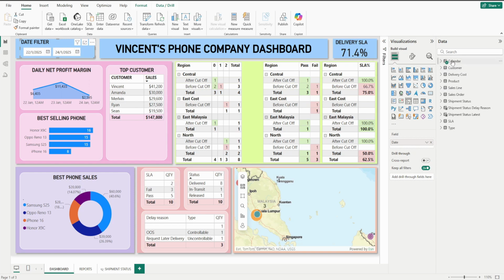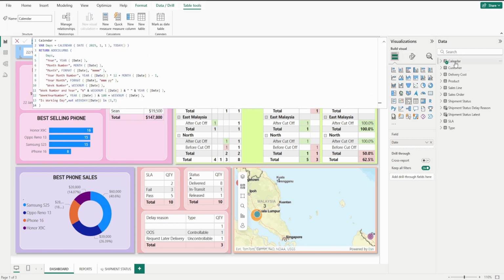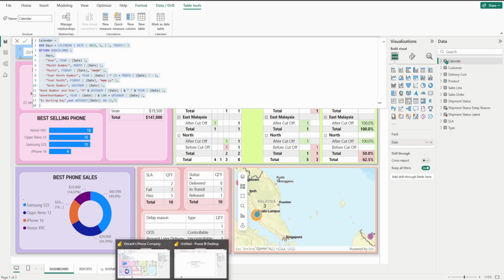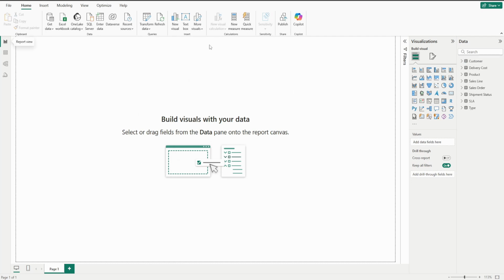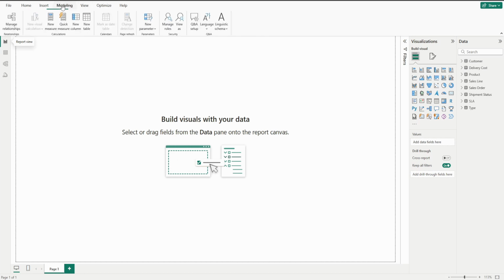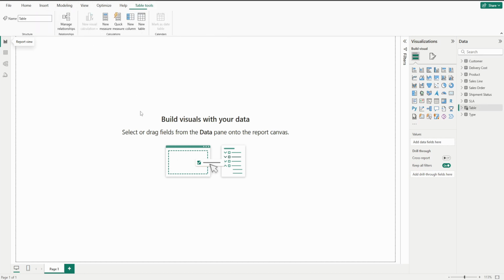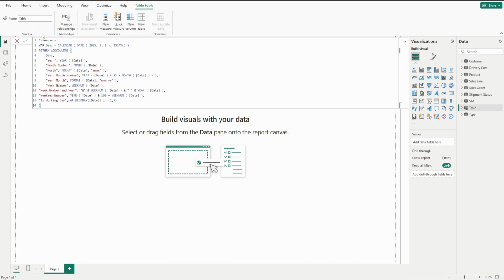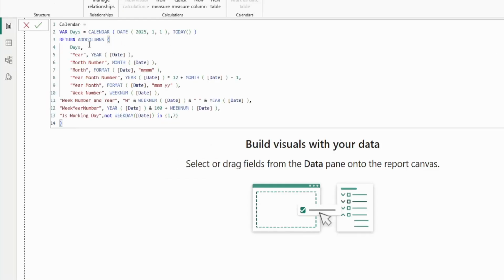As you can see at the right hand side here, I have a custom made calendar table. I'm gonna click on it, and this is my code. All I have to do is select everything, copy, and go back to your Power BI, where we just loaded all our data. Go to modeling, go to new table to create a custom table, and paste. Just like that, we can create our calendar table.